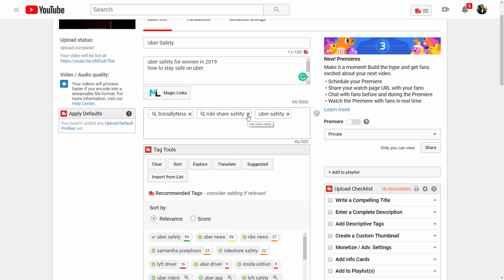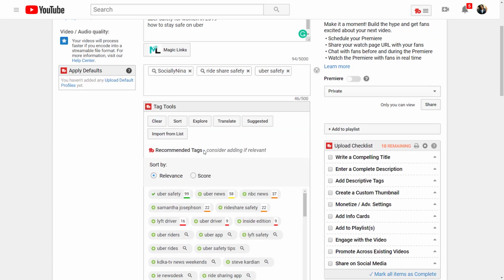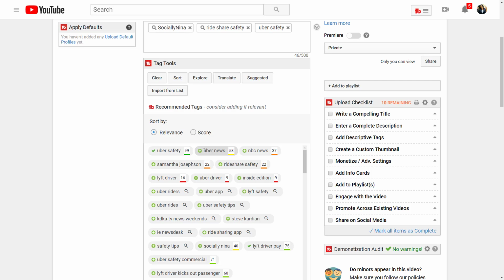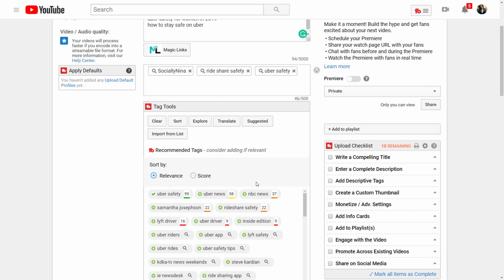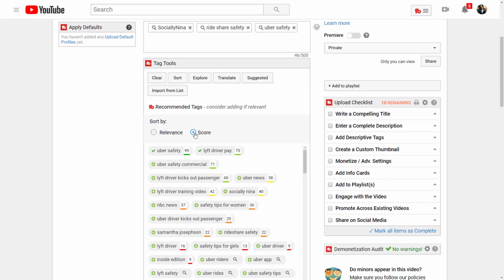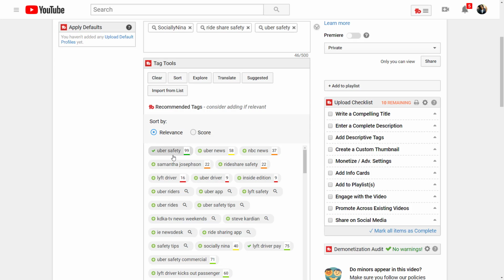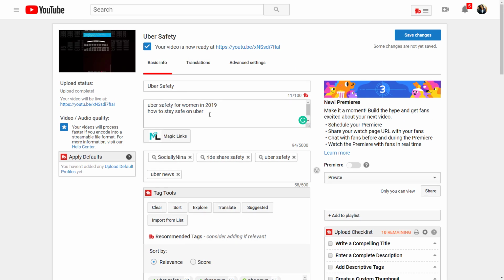Now the new feature here that takes you a step further is now you have these suggestions from TubeBuddy. Again, if you're on the free version, you only get, say, like 5 suggestions. If you upgrade to the paid version, you're gonna get all of these. So notice that it has relevance, right? And it will have me refresh in a second. It doesn't always come up instantly, but the relevance is how much this is related to your topic, right?